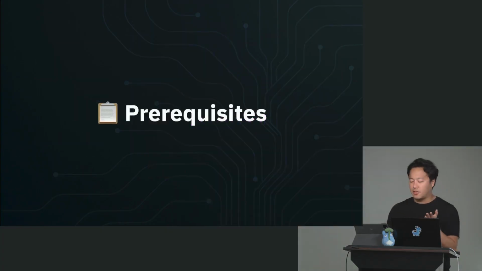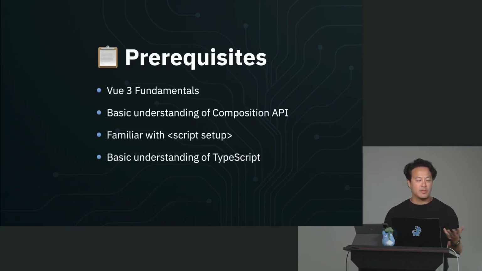As far as prerequisites for this course, we expect that you've taken some sort of Vue 3 fundamentals. If you haven't, and this is your first foray into it, we have a Vue 3 fundamentals workshop that I've taught before. I also expect that you have a basic understanding of Composition API. This workshop is about diving more in depth into it and what we can do with it. As a result, we'll also be doing a lot with script setup. If you're new to that, don't worry about it. It's basically just all Composition API, as opposed to some options, some Composition API. Once we dive into it, you'll get right into it.